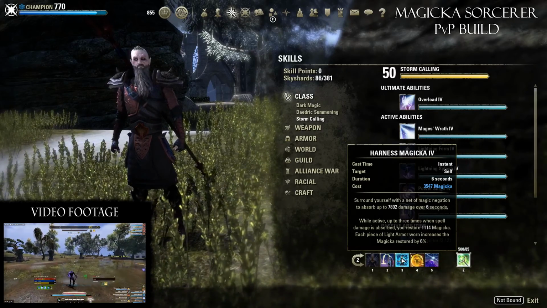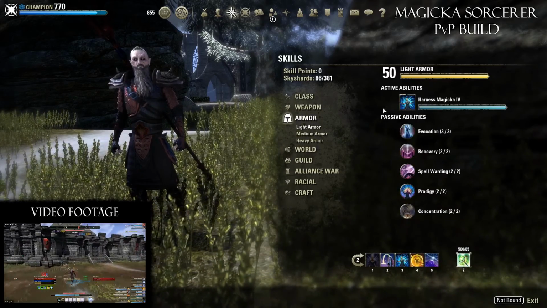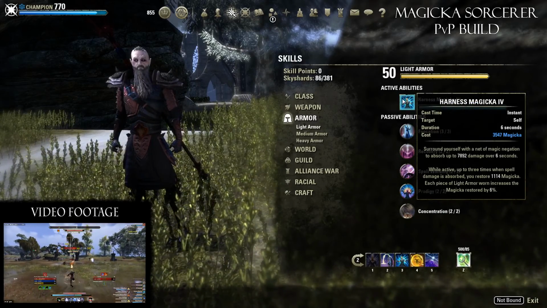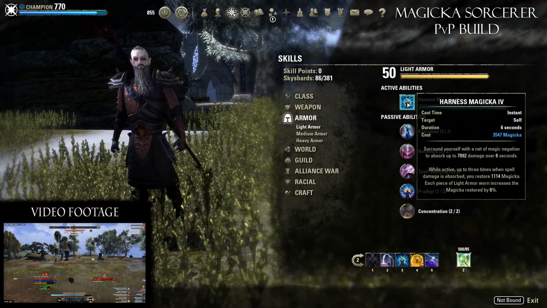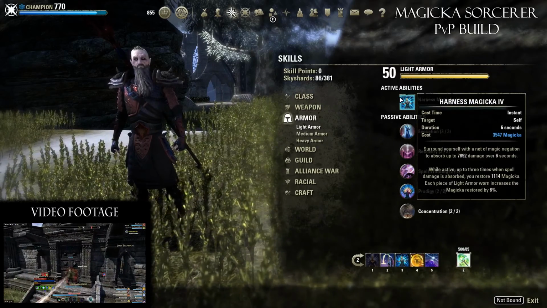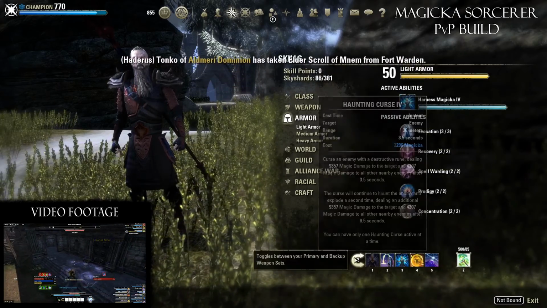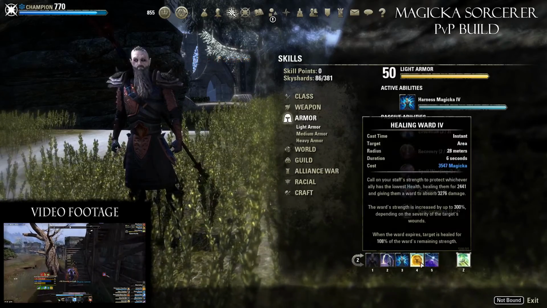Why are we using Harness over Dampen Magic, even though we're not having a lot of light armor abilities? Because light armor abilities will increase the Magicka you get back from using this, which is the whole idea about Harness. We're using Harness still because the amount of Magicka we receive is 6%, but it's still good enough for us to sustain a bit on it. And I actually like this version a lot more than Dampen Magic. So it's quite an expensive shield. It's a bit more expensive than Hardened Ward. So you want to be using this a bit less.